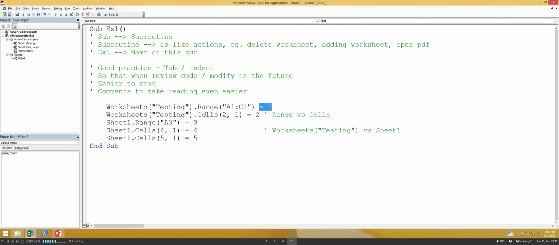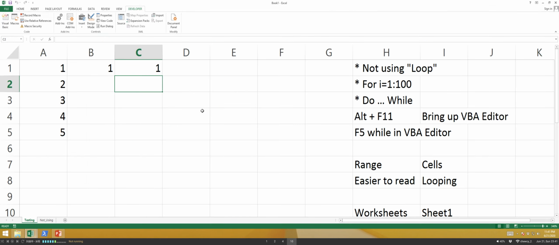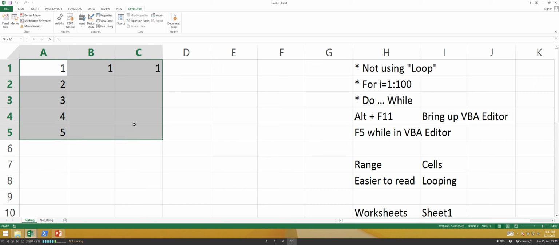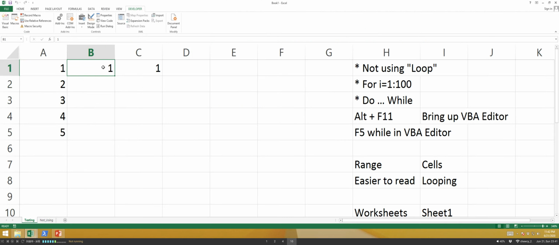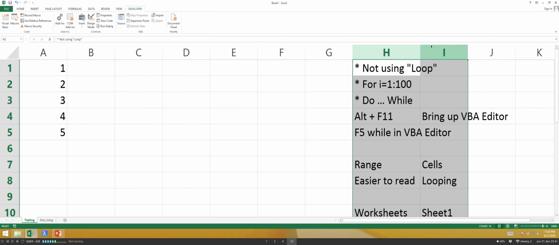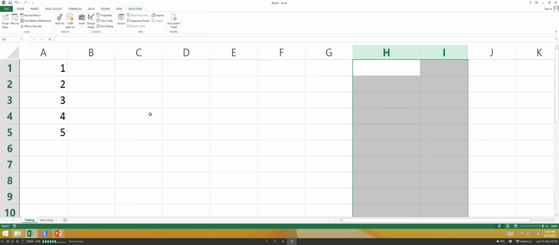But if you are using cell, you can't do that. Okay, so I hope now up to this point we are clear with what is worksheets, range, cell, and also using ID. This is how we can pass a value into this Excel file, right? So using code, using VBA, you pass a value into this Excel file. Okay, so we still keep to column A 1 to 5, right?